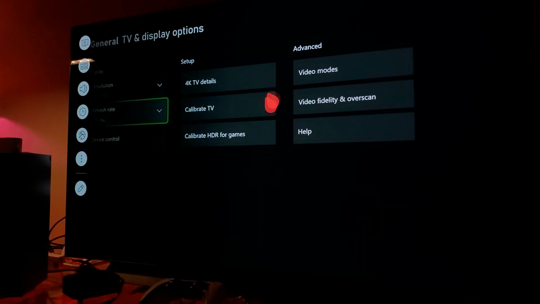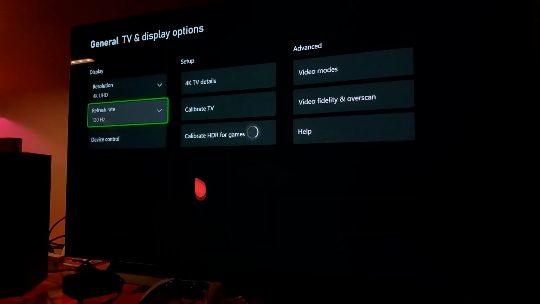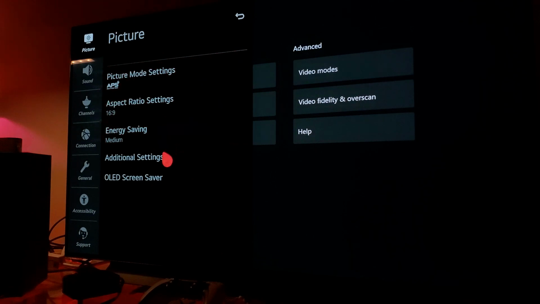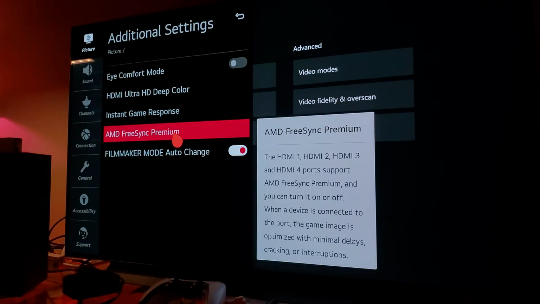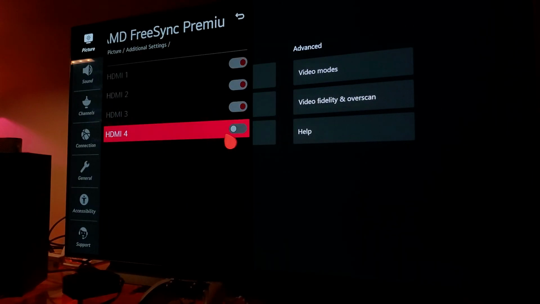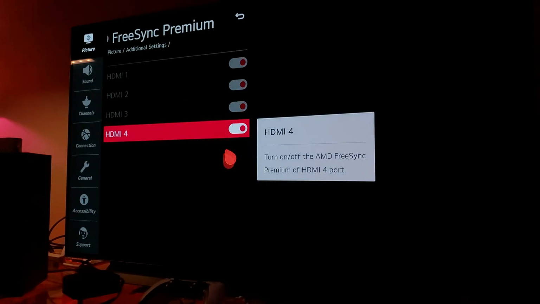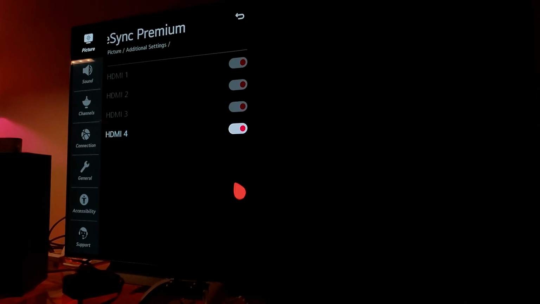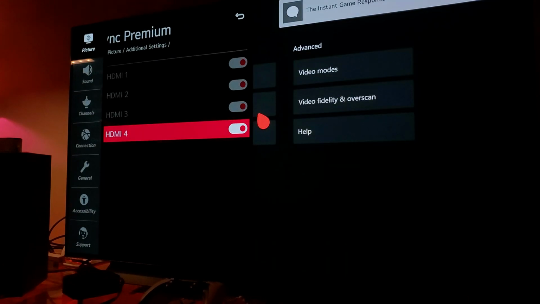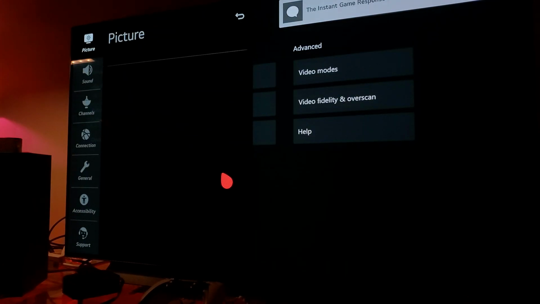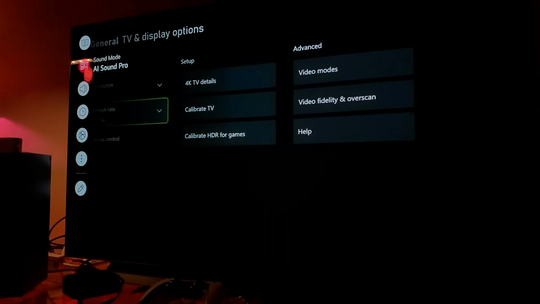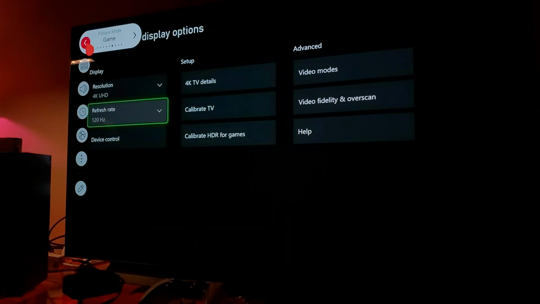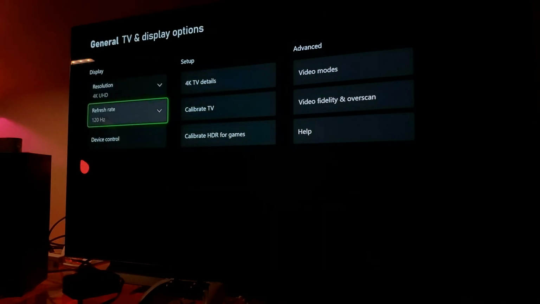We're going to go to all settings here. We're going to make sure that FreeSync is turned on as well. Premium. And we're going to double check to make sure that our settings are exactly the same.